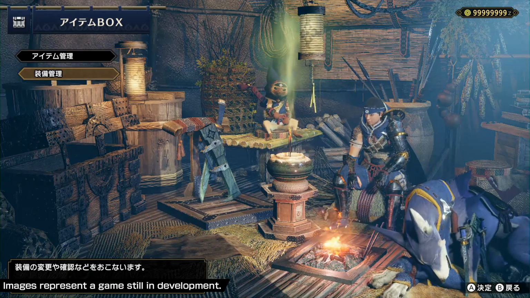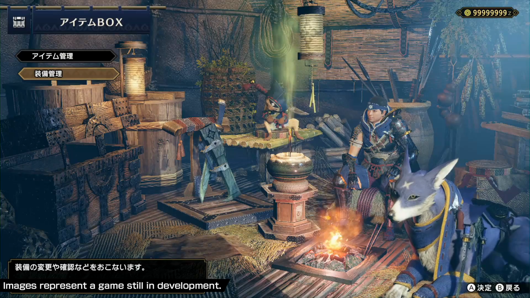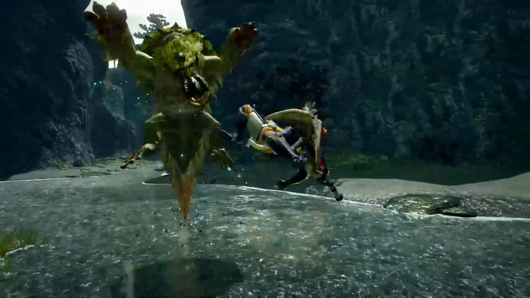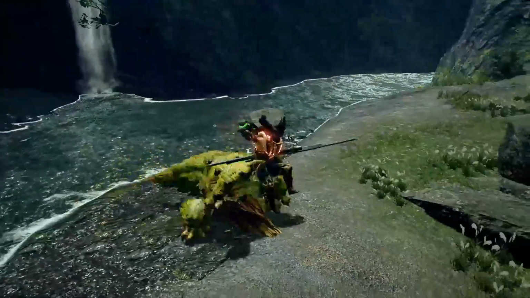So, where are the missing weapons? And more specifically, where is the heavy bowgun? And where is the hunting horn? They could just be holding these weapons back to show a 4-player co-op session with 4 weapons that haven't really seen much time and haven't been talked about much.